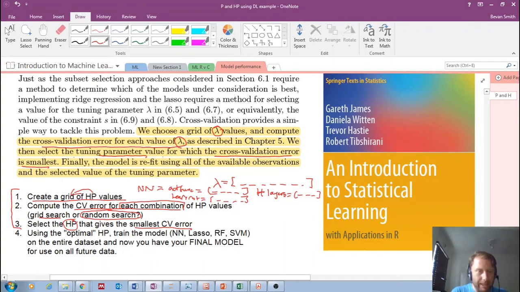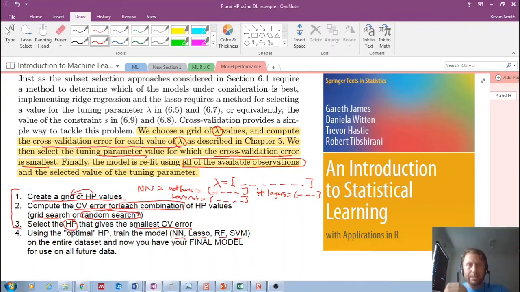Finally, the model—which could be a neural net, lasso, random forest, support vector machine, doesn't matter what because all models have hyper parameters—the model is now refit using all of the available observations. All of them. If you've been watching from the beginning, I was talking about train-test split, five-fold cross validation, ten-fold cross validation, where you would take a portion of the data, train on that, validate on an unseen portion.